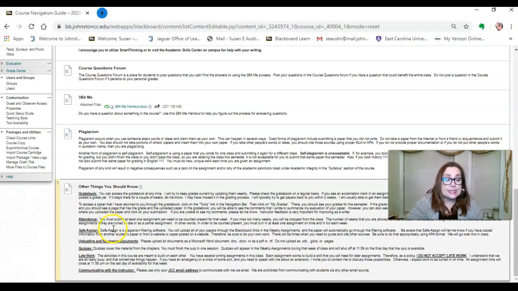Gradebook, attendance. Quickly, the gradebook is going to be already calculated. You should see your grade live in the gradebook, but don't freak out if it changes by a point or two here or there, because as I grade things, I'm not a math person, but somehow it'll shift slightly, and then with the next assignment, if it has a bigger weight, it'll justify some of that shift of 1 or 2 points.